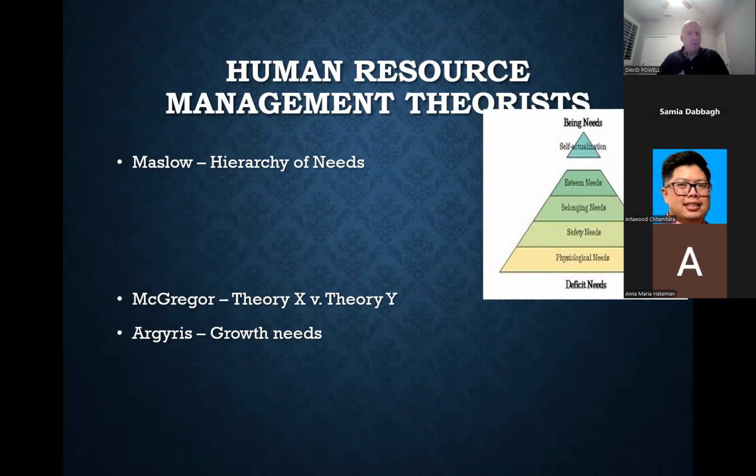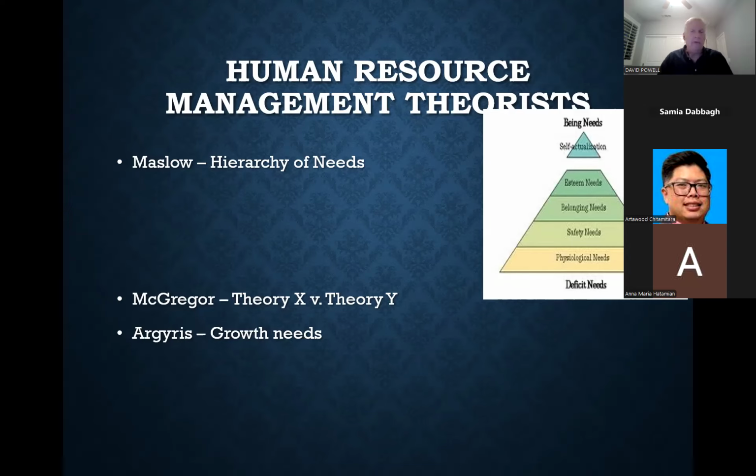So that's a big difference between human resource management theory and human relations theory. Now we're looking at what is also in the best interest of our employees outside of just the best interests of the organization. So a more micro as opposed to macro level approach. Three of the authors that we oftentimes highlight in human resource management theory: Abraham Maslow, Douglas McGregor, and Chris Argyris.